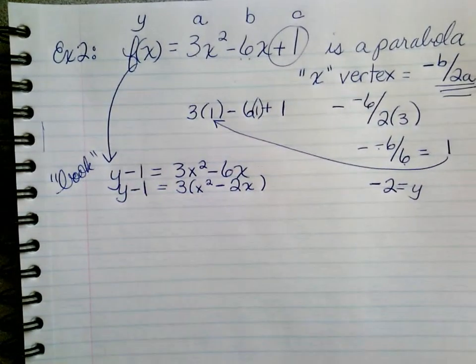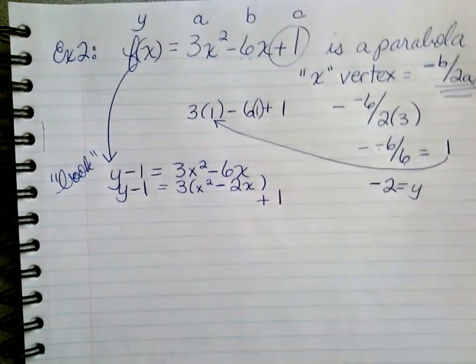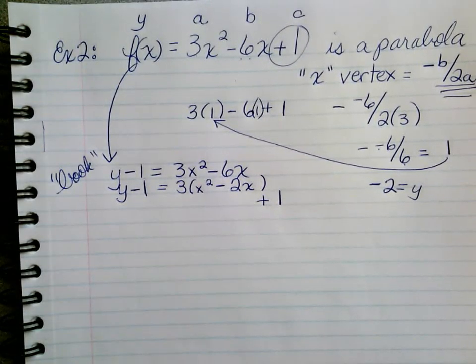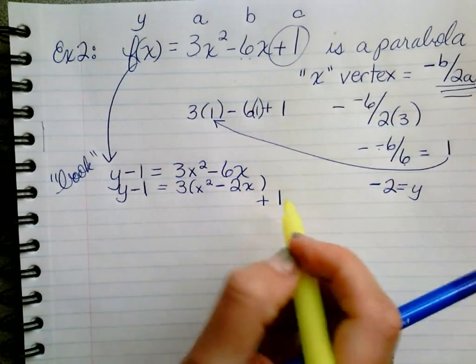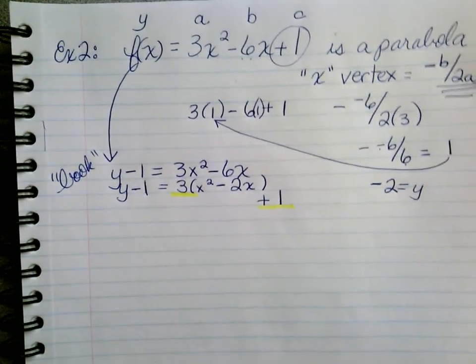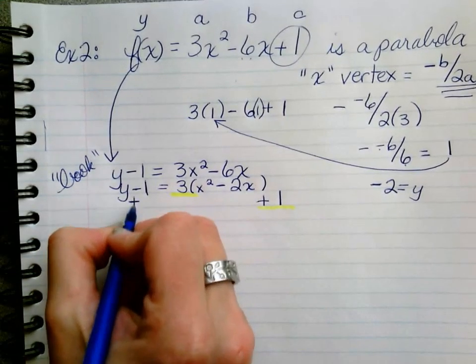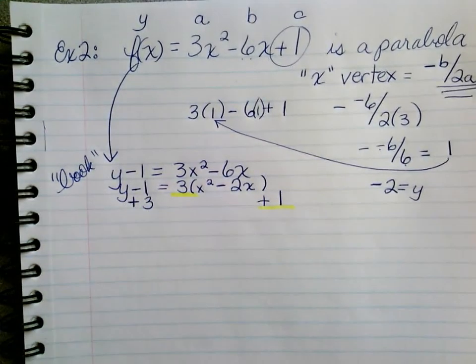Now remember when you were taught completing the square? Well, that's what we're going to do so that we can create a completed square form. Take half the coefficient of x, which is a negative 1, square it, and add it to the right. Wait, I thought you added it to both sides, Mrs. Myers. Yes, we will. Add it to the right. You would think that you're going to add it to the left just like that as well, but you actually have to multiply it by what you factored out and add that to the left. You see why this is cumbersome and why I like the other way better?